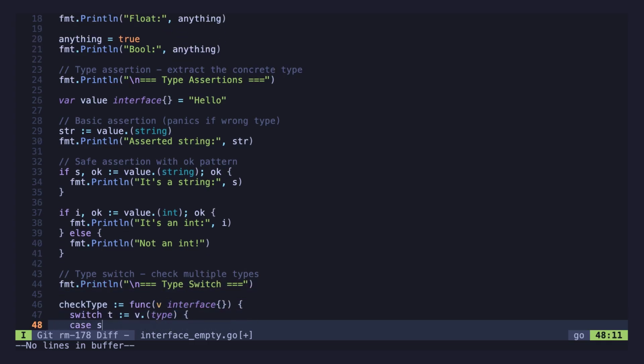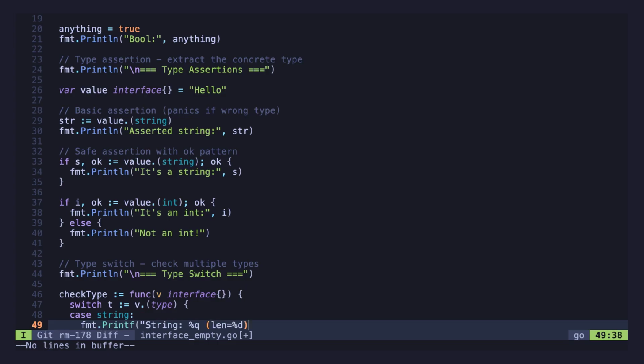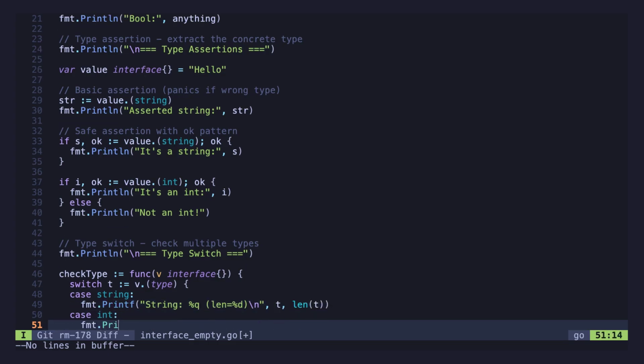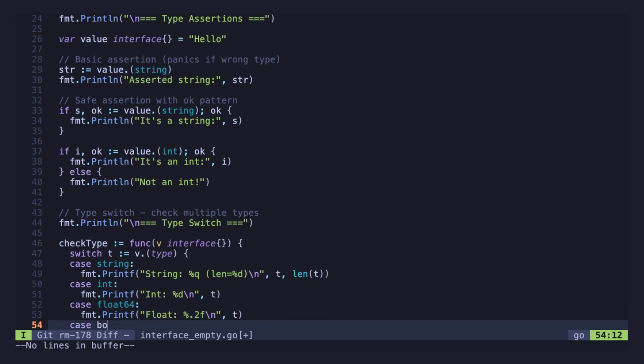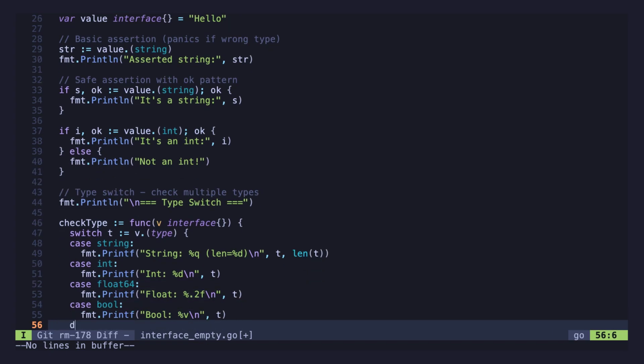A type switch checks multiple types in one statement. The syntax uses v.(type) to match against cases.